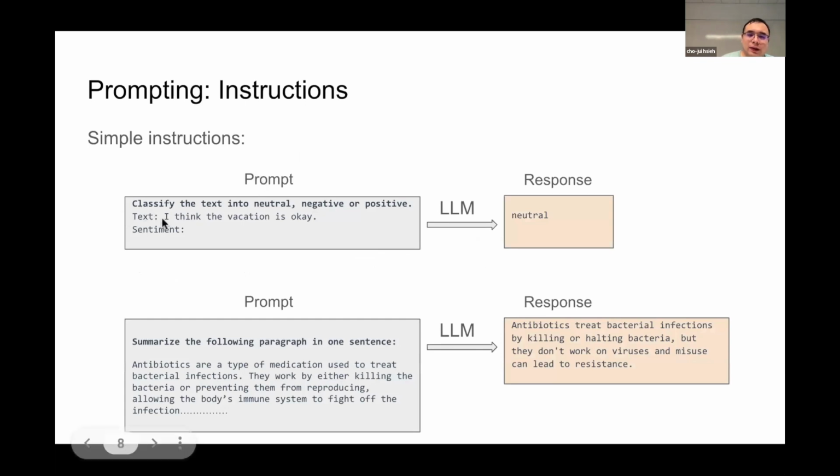You can think of this as a kind of next word prediction. You give the prefix like this: classify the text into neutral, negative, or positive, and you give the original text you want to classify, and you ask the language model what's the sentiment of this sentence. This whole thing is called the prompt, which is the prefix you pass into the LM, and then you do the next word prediction. So for example, the LM will say the next word is neutral, which means this sentence is neutral. This is the LM's prediction.